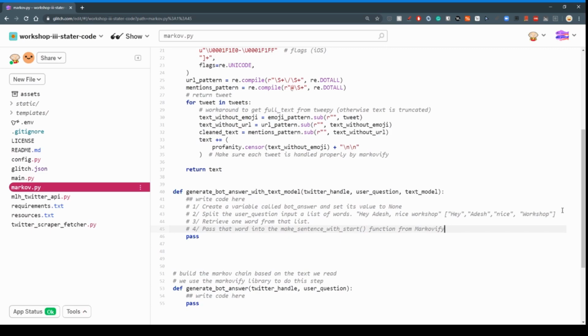We're going to call that function on the text model.